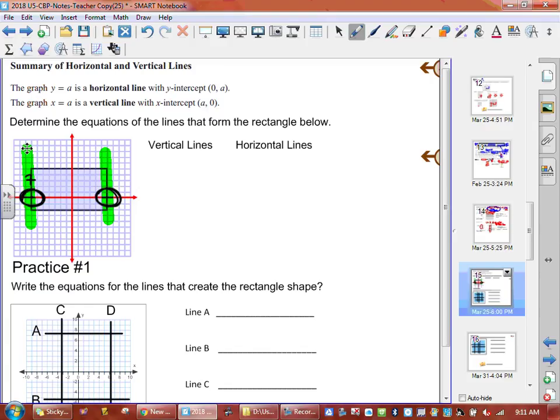Okay. So we find this one is -7 right there, okay? So that means vertical line, we say X equals -7. That's the number it touched and made a vertical line. Okay? Over here, what number are we touching over here? Is it 7 as well? 10, oh, wait, 9, no. 8, 7, 6. So X equals +6. It's a 6. Okay? Now we have to look at the horizontal lines.